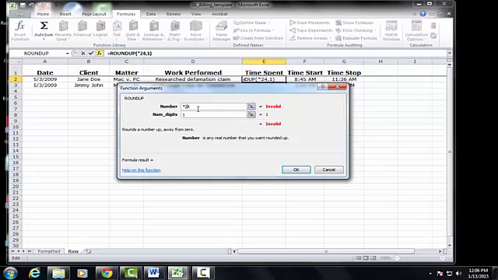We're going to reference 2 cells. We're going to reference the 2 cells that we want to round between. And then we're also going to put in something to let Excel know that this is time. And the 1 or -1, whatever you ended up putting there, would indicate where to round to. So what I'm going to do here is make sure that it matches what I've put in there.